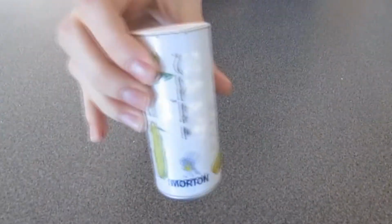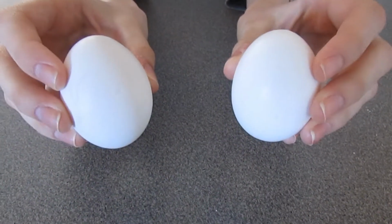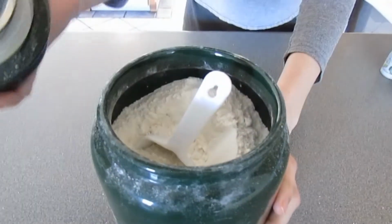Now it's time to make the ravioli. Here's the ingredients for the pasta. Salt. Olive oil, 2 eggs, and flour.